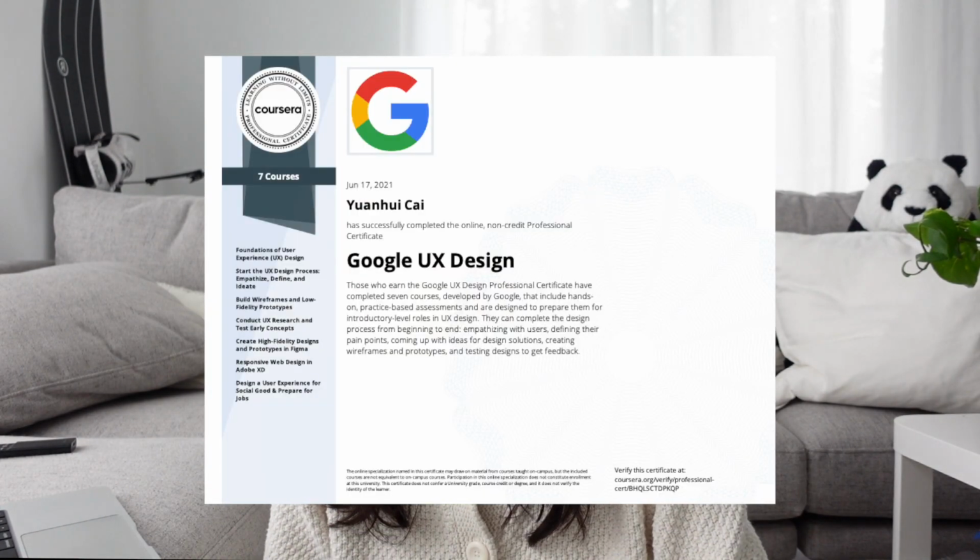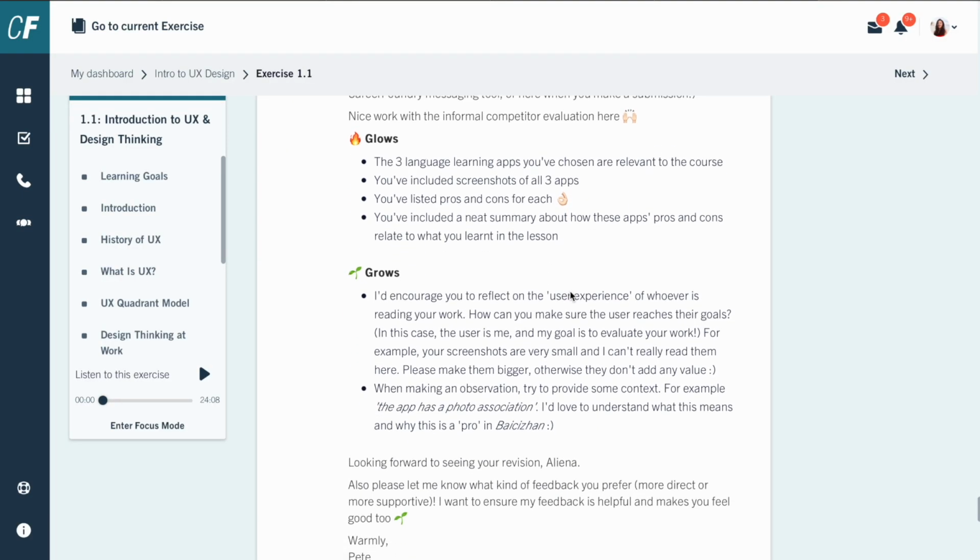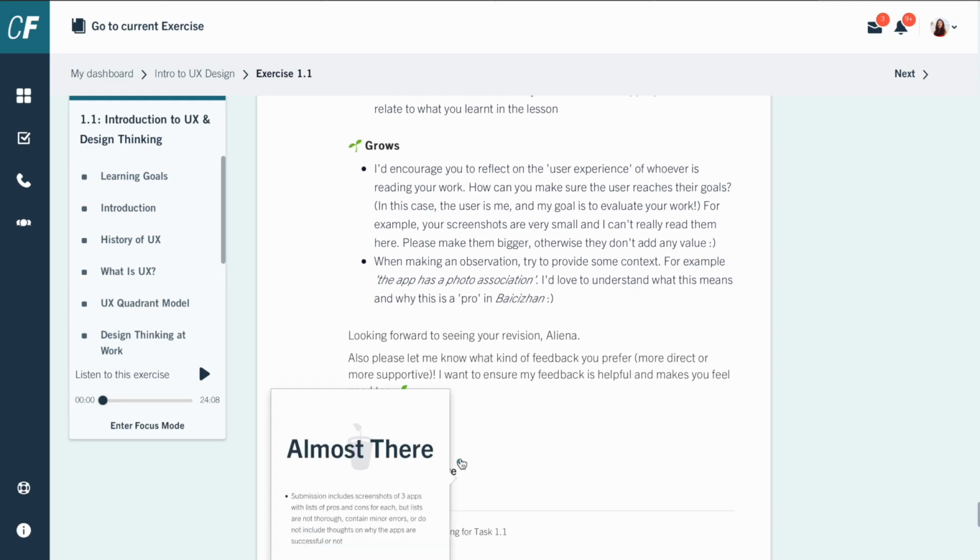The quality of the students' work in CareerFoundry is significantly higher than those who are taking the Google certificate. And I think that there's a very strong reason for that, which is there's a person grading your work. So if you haven't done the best work, you will be sent a revision request to revise your work until it is approved. But it's not like going back to school where you are striving for that 100% grade. They don't give you a grade, they just give you a category. So it's not like you have to be perfect in all assignments, but you also cannot deliver bad work.